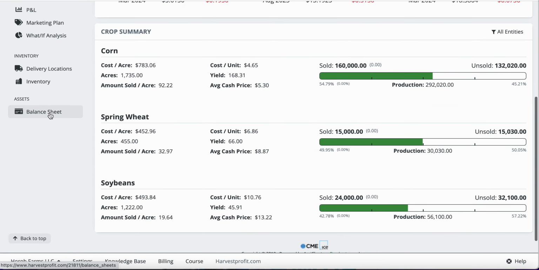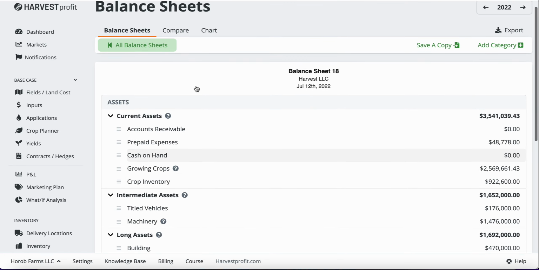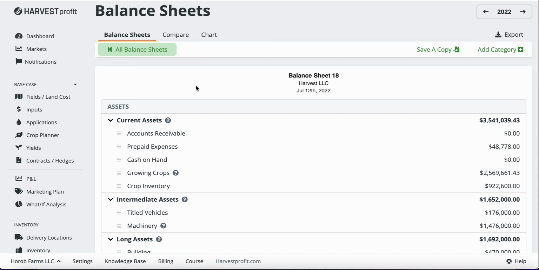And so what I wanted to show you today is the balance sheet tracking feature that we offer in Harvest Profit. We want to give you the ability to look at historical and budgeted profitability and cost of production on a field by field basis, but also to track your balance sheet in real time and use market values. It's not the easiest to track a market value balance sheet in a tool like QuickBooks or any of the other traditional small business accounting software. So what we've tried to build here is a tool that will allow you to track your farm's balance sheet in a more real-time manner.